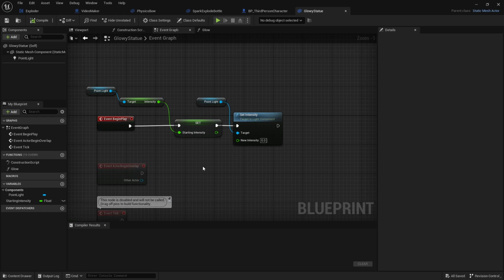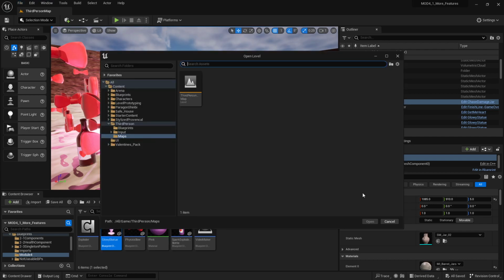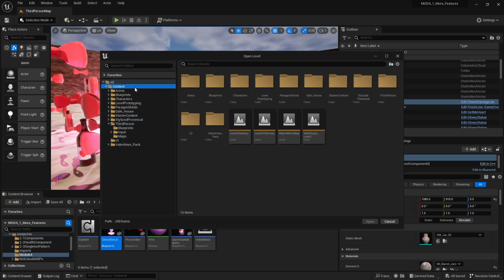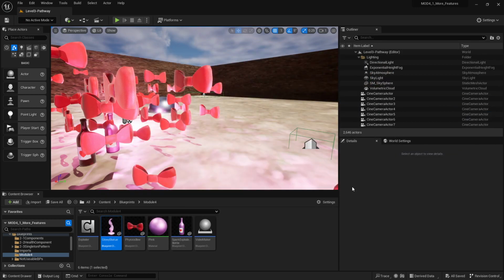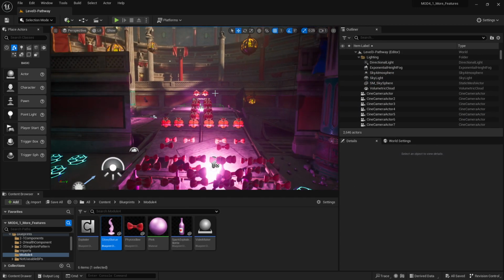Now let's play or demo my newly created level. Sorry if it's a bit slow. My level 3 pathway.